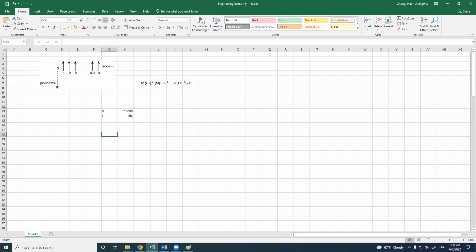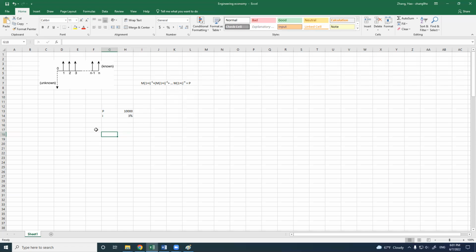Now, the next thing is to find out what M is. It should be pretty straightforward, because for each period, M is always the same. In order to calculate M, we just need to use P divided by the sum of 1 plus I to the power of negative 1, 1 plus I to the power of negative 2, and so on up to 1 plus I to the power of negative M, added all together. Then we can find M. Now the question is, we need to know the value of each one of those. 1 plus I to the power of negative 1, what is this value? 1 plus I to the power of negative 2, what is the value? We can do a very simple Excel calculation here.